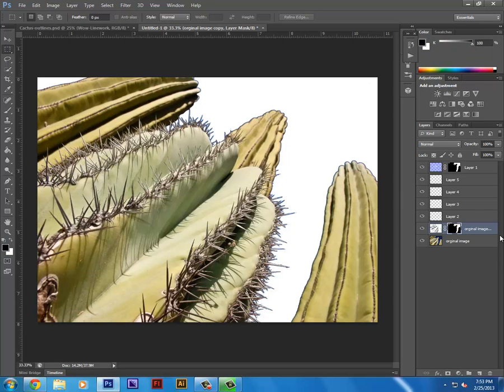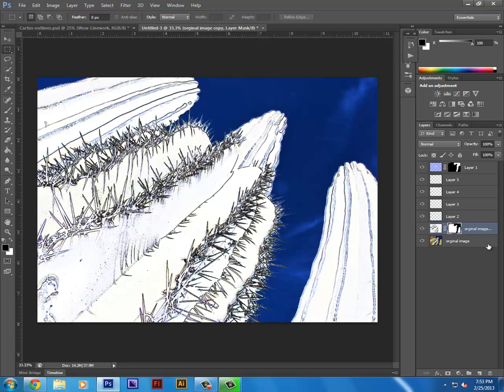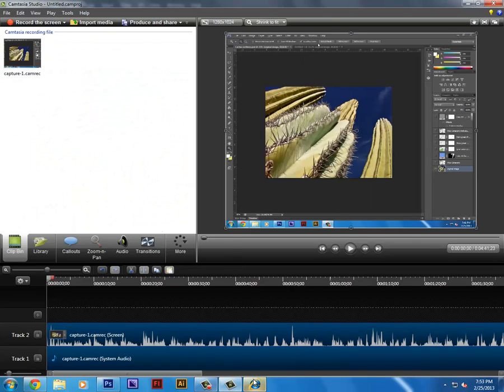But now that does the opposite of what I want it to do. How do I fix that? I go to my mask and I invert it. Yep, the shortcut is Control I, Command I on a Mac. So now you see that cactus and the sky separate but still on the same image. And I didn't do any extra work to actually do it. Easy, right?